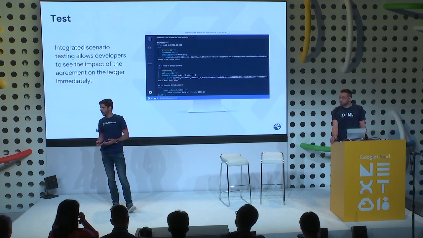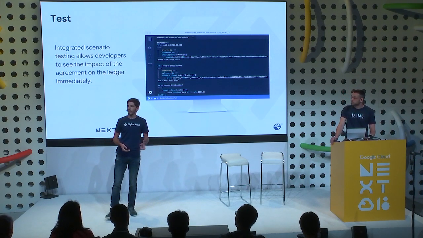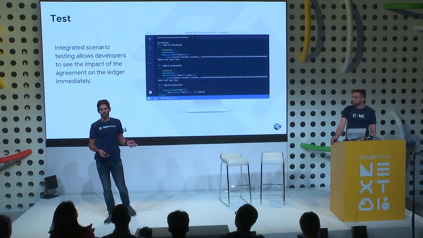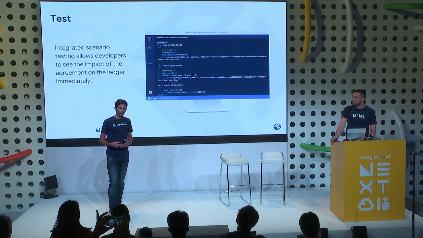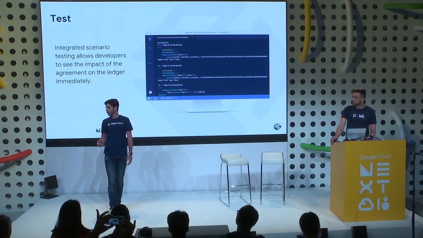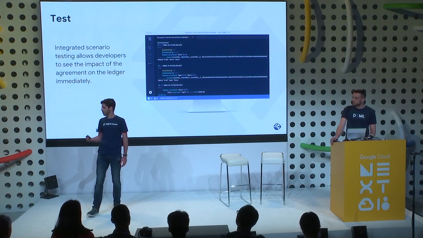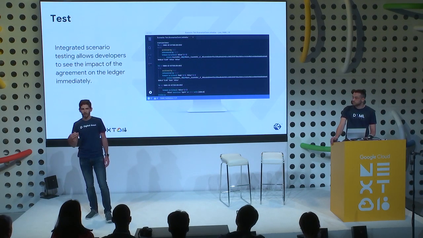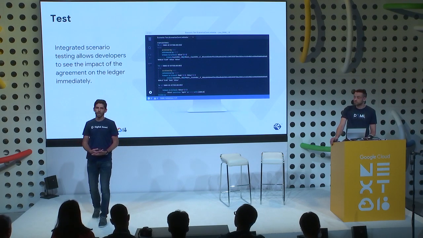On the testing front, there's an integrated scenario language, which gives a full test-driven development or behavior-driven development and unit testing ability, which is baked into the integrated development environment. There's a sandbox that's always running in the background, so if you make a mistake, if you write a bug, it's always running all of the unit tests in the background, and you get an immediate feedback loop of that sandbox of a distributed environment that's running locally on your laptop.